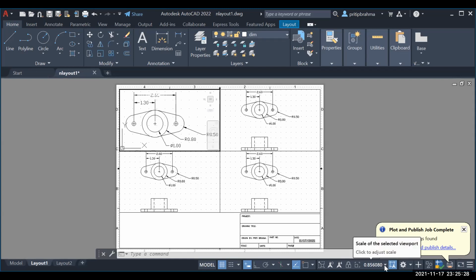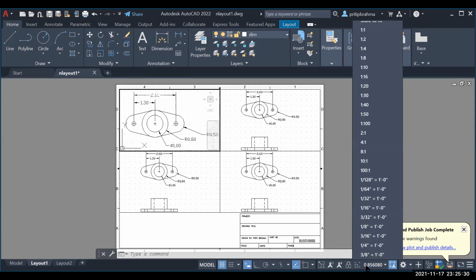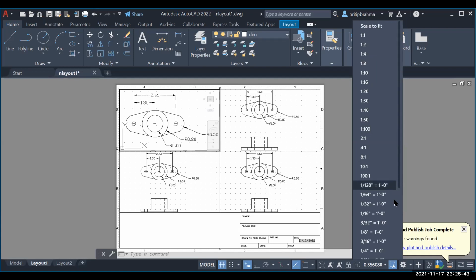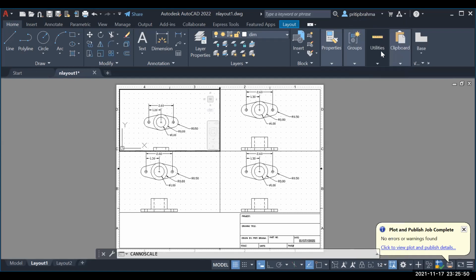Note now its scale is 0.86 or whatever. So in my title block for scale, I would have to put a reduction on that. I don't see anything else that would really work. This is going to be too small, I think. Well, there we go. Okay, so this is 1/2.